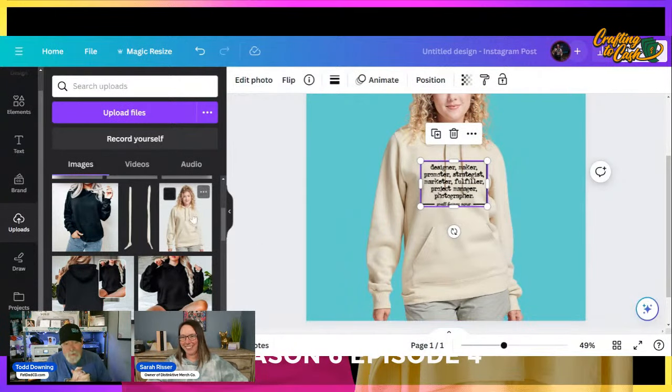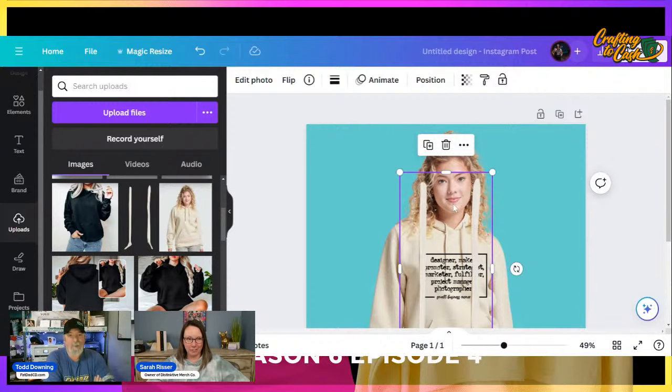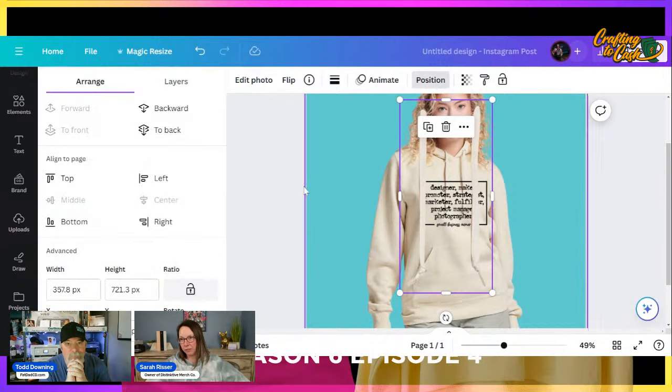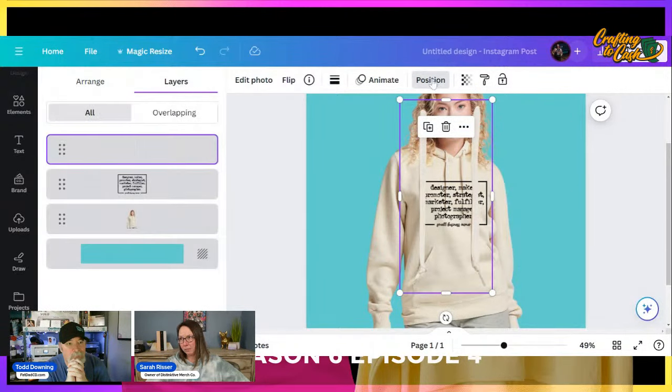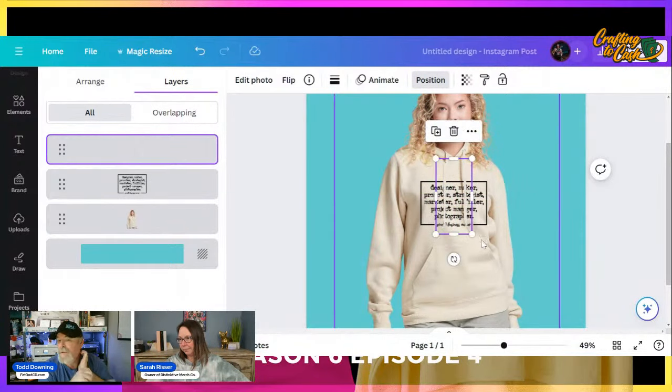So as I continue to ramble on, you're bringing in strings, right? All right, here we go. There's some strings. They're giant. That's going to be my next thing. They come in at whatever size that they're saved at. So how do you make this work? Okay, so I put them on top, which is great, but you can go to your position and pull them all the way. If you hit position up here and then go to layers, you can see what's on top, what's down further, one layer down, and then your background. So you can always pull them up by grabbing this if you need to. It populated all the way at the top right away. But I just size them down just like I did with sizing the picture of the girl.